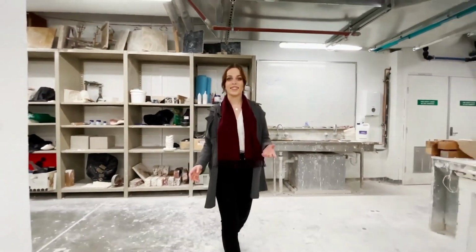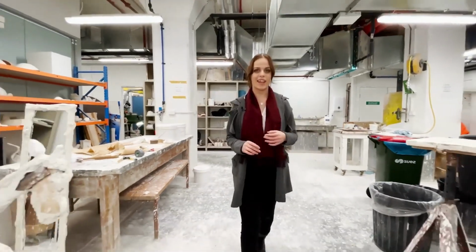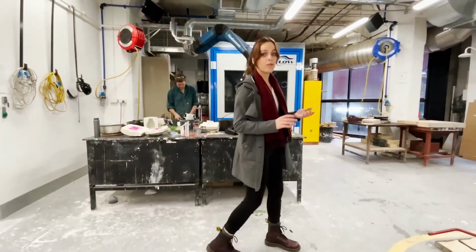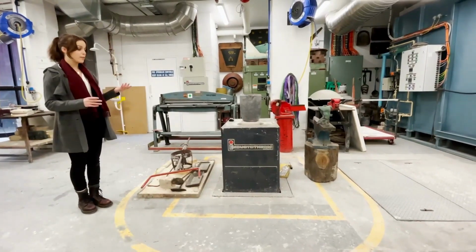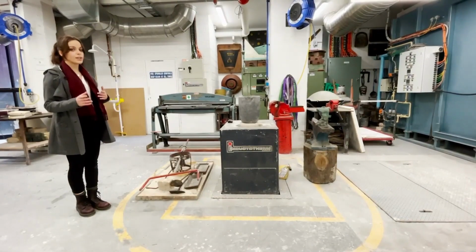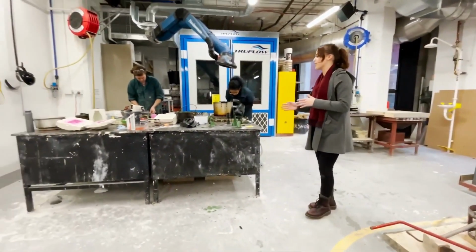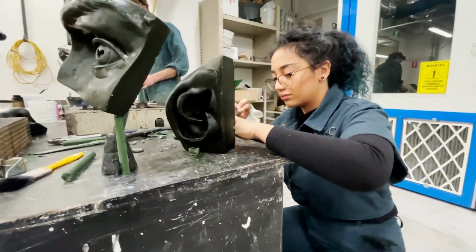Studies in sculpture include modelling and model making, as well as bronze casting and a variety of other experimental uses. In these sculpture facilities, we have a range of workshops, as well as an industry standard foundry. In case you didn't know, the foundry is used to start the bronze casting process. The students here will start with the wax moulds, which will later get translated into bronze.